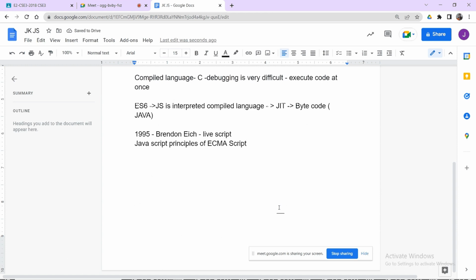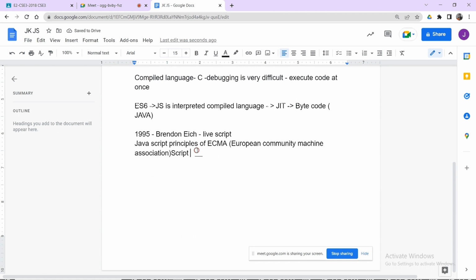ECMAScript is a kind of association, related to the European Computer Manufacturers Association.